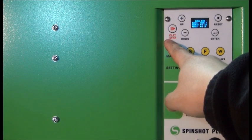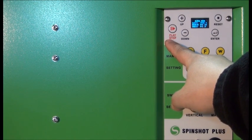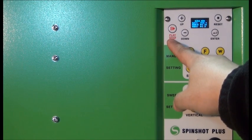Once you've made all the alterations, you have to press the play stop button to start the play. You can press it again to stop the machine running.